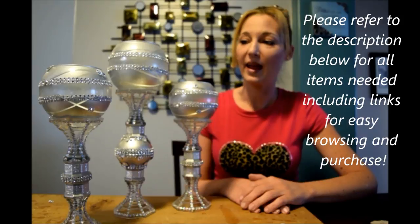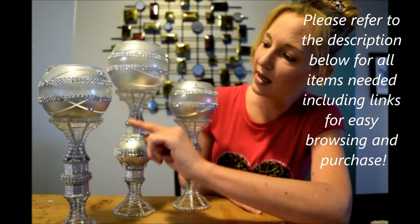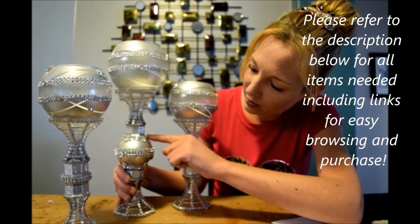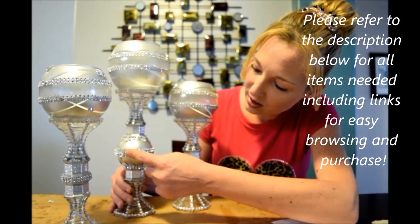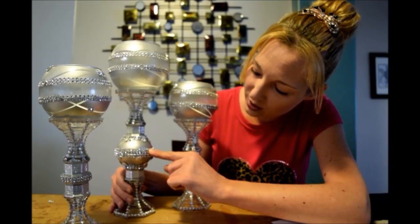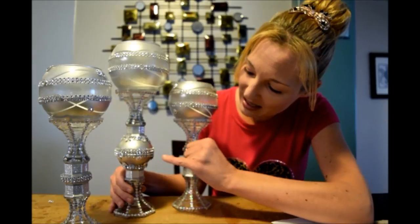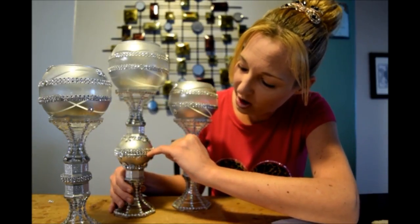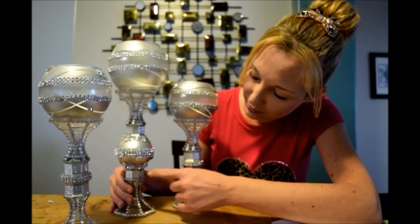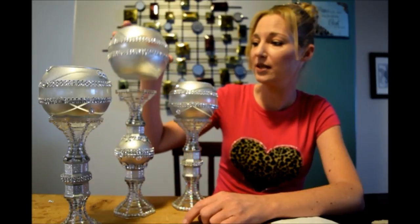Welcome back, and I have gone ahead and applied some bling around. What I did was a double row around here, and then also here, there's four rows, so I had two here and the double here, and that way I could push them together so they're not far apart. They hid the gap. So it makes that look really pretty. So then, all I have to do is glue these on.